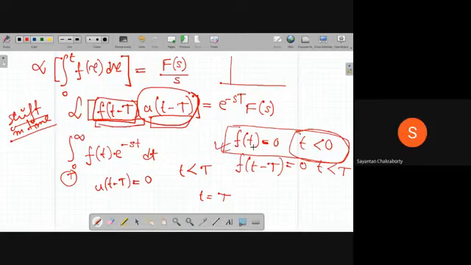But to make sure that this condition is always satisfied, if you simply do this, you may have forgotten, sir, a minus capital T comes below. Sir, in the integration limit, when we manipulate, a minus capital T comes. Okay, yes. If you take t minus capital T as delta, then t goes to infinity, right? This is just to emphasize the fact that in this case, the integration will start from capital T to infinity.